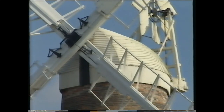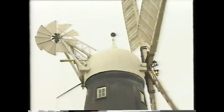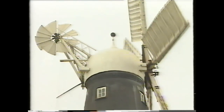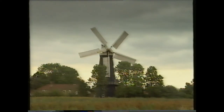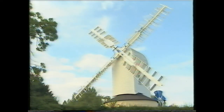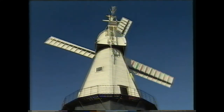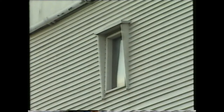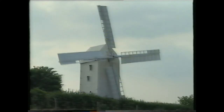In Norfolk, it is the boat-shaped cap. Lincolnshire mills have the ogee-shaped cap and tend to have more than 4 sails. Suffolk is a county of large post mills, while Kent has numerous smock mills. The subtle differences between post mills like Jill Mill and Rawby Mill show how unique each mill is.